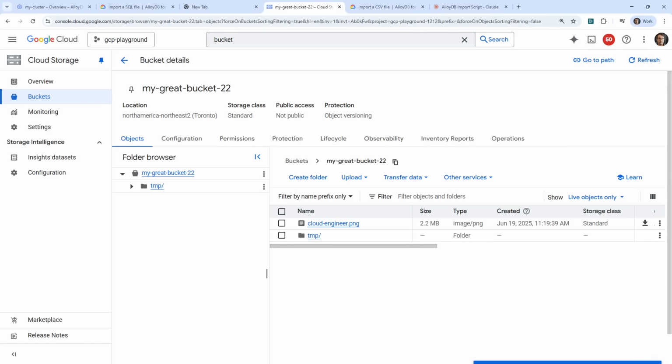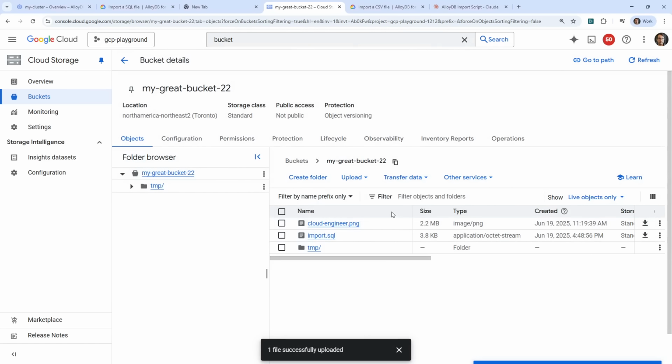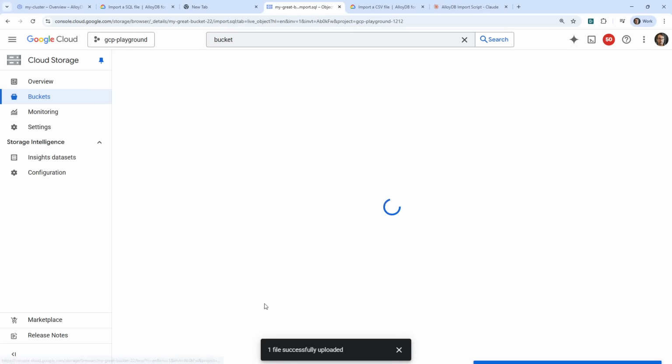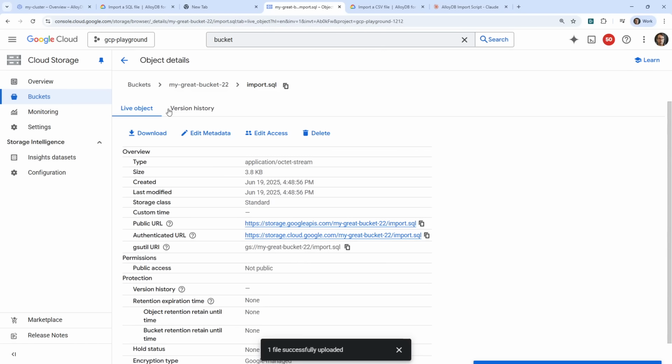Now that I have that, we'll make our way over to a bucket that I have. So we have this bucket. I'm going to drag on over. Once I open up a file explorer window here, I'm going to drag on over that import SQL here. I'm going to drop it plainly in here. Okay, the question is, will it have access to this bucket? I would hope that it could, but I don't know if we have to do some special permissions here. I do not see, oh, there it is. We'll click into it.